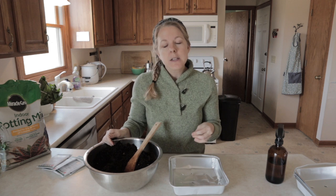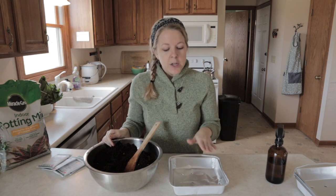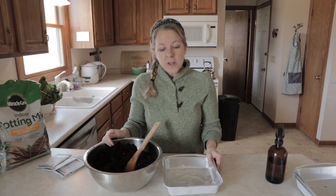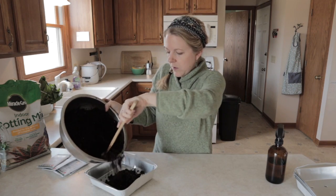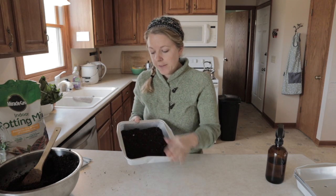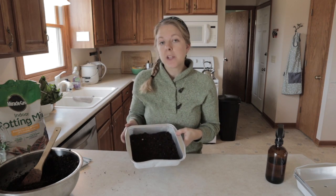Now, one of the key things with growing microgreens is the soil needs to be shallow. So I'm not gonna fill this tray completely to the top with soil. I'm only gonna fill it maybe a third of the way. And there you have it. I have it nicely evened out and padded down. So now we're ready to plant our seeds.